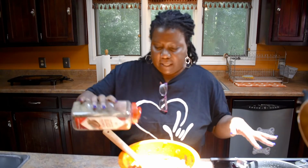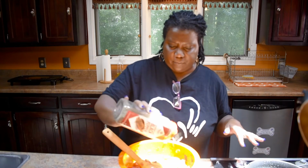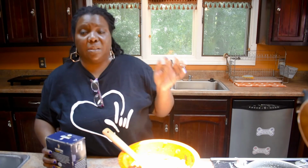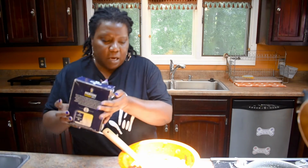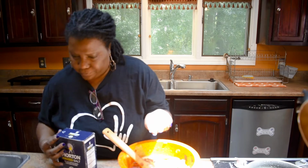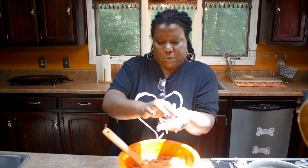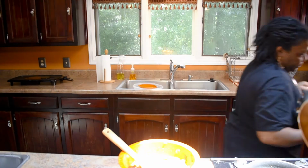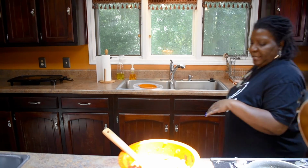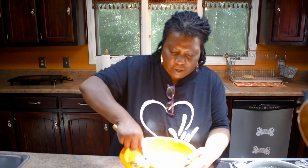Now, I only have corn oil and olive oil. I'm going to go ahead and fry this in the corn oil. Okay. There we go, black pepper. Now, did you notice I put a little bit more black pepper in there than what I had been putting all along? Ooh, that's too much salt. Okay, I won't be using all that now. Okay, there we go. Alrighty, so I'm going to crank that up on 7 and get that heated up, you guys, so we can get this going.